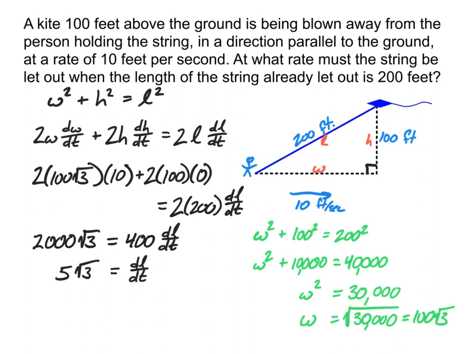And so we end up getting 5 root 3 for dL/dt. And again, I want to go ahead and now take a look, what would that be as a decimal, just so I can turn it into something that maybe makes a little bit more sense when it's actually practically looking at how fast we have to let this line out. And that gives us about 8.66. Include your units once again, this would be in feet per second.